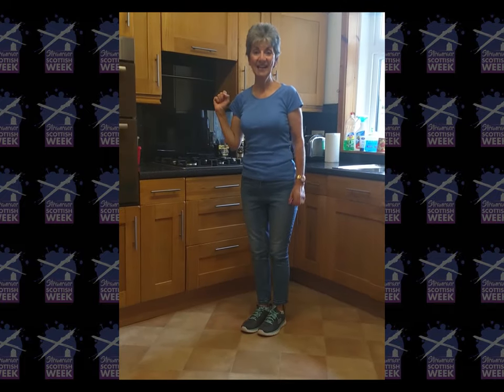Okay, that's it. Now, it's quite a lengthy piece of music, and if you get fed up doing the basic Gay Gordons steps, you can do a bit of improvisation. Those of you who've been sitting in chairs watching the rest of the family can get up and do a wee bit of your own dance, whatever you want. I'll do a wee bit of improvisation as well. Here we go with the music, ready for the Gay Gordons. Are we ready?